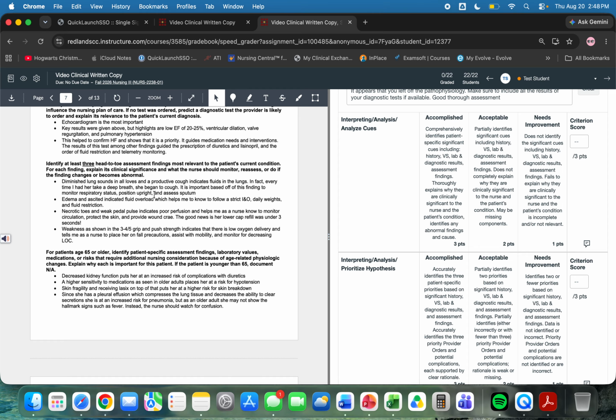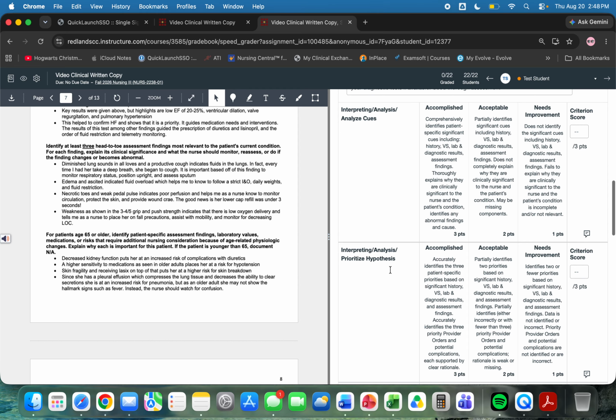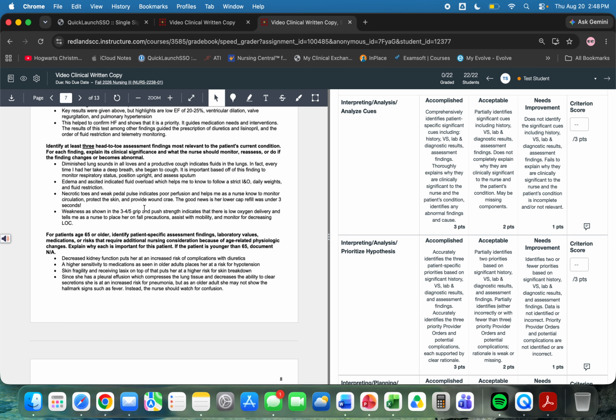So out of that, she knows that this patient's got CHF. What we're hoping she picks out of it is things like shortness of breath, diminished lung sounds, edema, crackles in the lungs, or things like that. So it looks like she did say that the patient has diminished breath sounds, something I probably wish she would have added, which she kind of did. The patient began to cough, so I'd say that's okay. She did note that the patient had some edema and skin necrosis on the toes, and then weakness. And so again, it looks like she did a pretty good job of identifying the assessment items that are priority to this person.